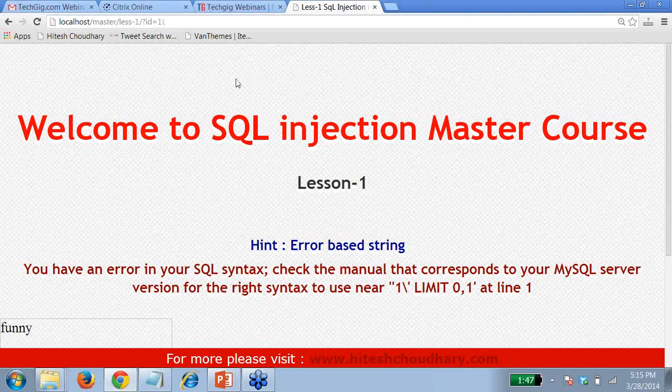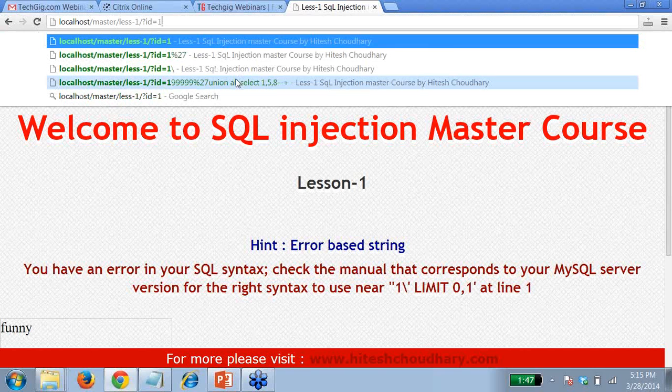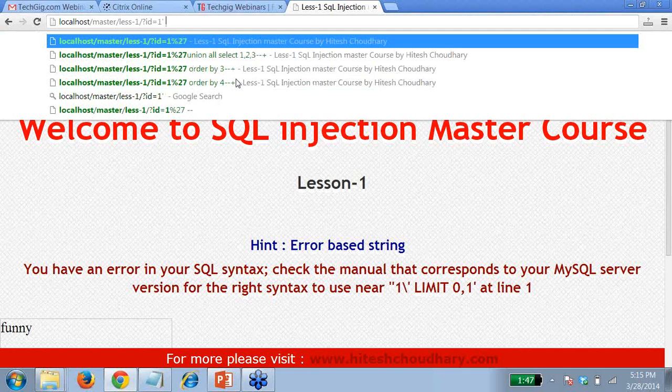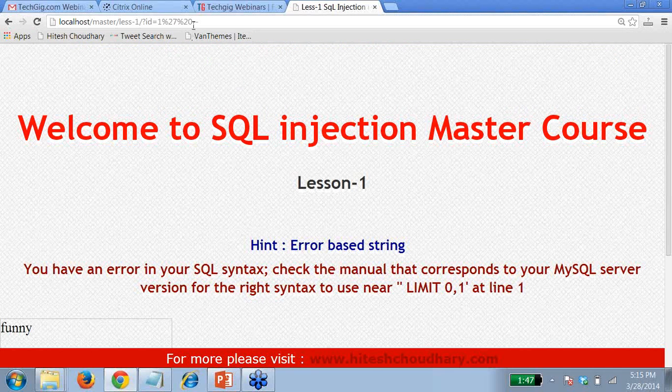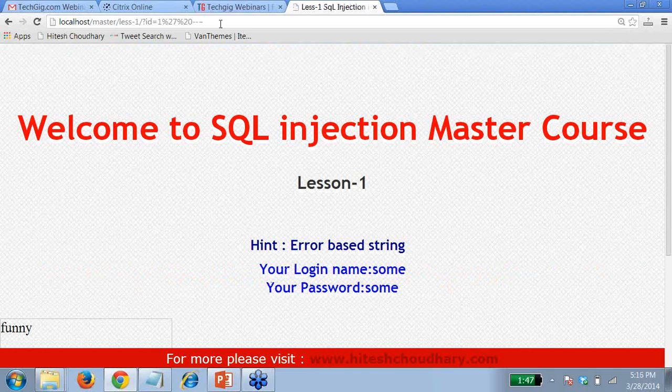It says a single quote is there at the back end, so I'll just hit a single quote, and again, things are not going to work if I add a hyphen after that, because I have created a query, but I haven't fixed the query. Now this is really a problem. If you don't fix the query, you will put an order by, and it's going to run order by 20, order by 20,000, order by 20 lakh, 20 million, and likewise. So my request to all of you is, when you break a query, try to fix the query as well.